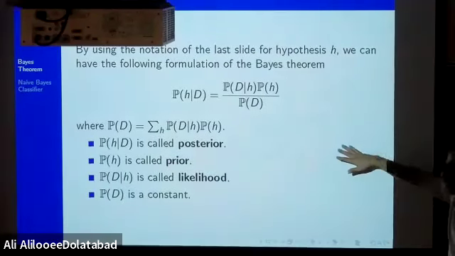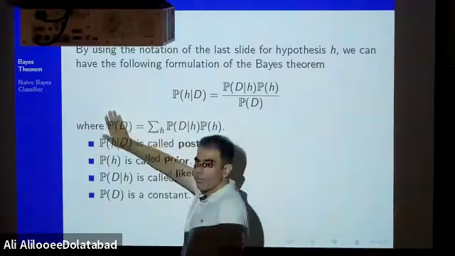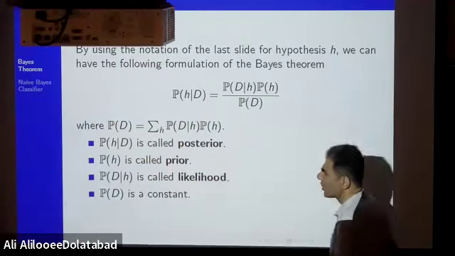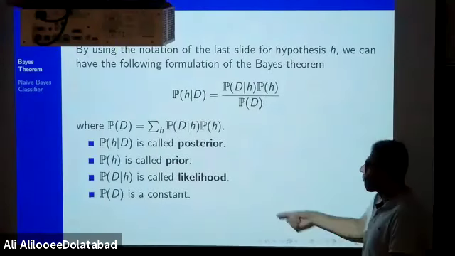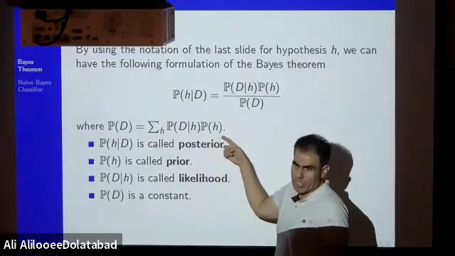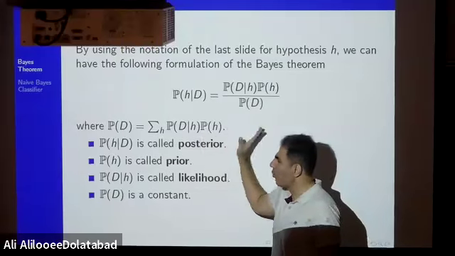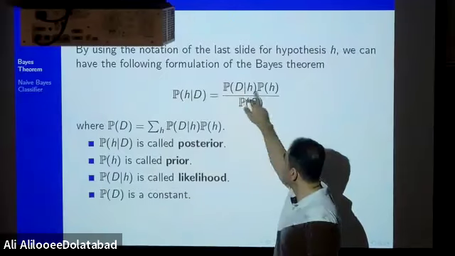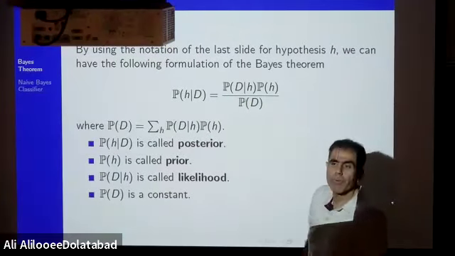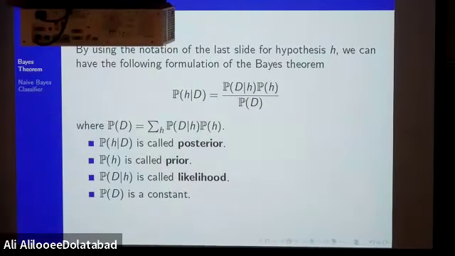If this formula looks hard, you can ignore the denominator. Based on my experience, having taught this in two semesters, most students find this denominator, which is given by the total probability theorem, confusing, but you don't need to worry about it because that's a constant. We will see that the only thing we need to care about is the top, the numerator, because the denominator is constant.